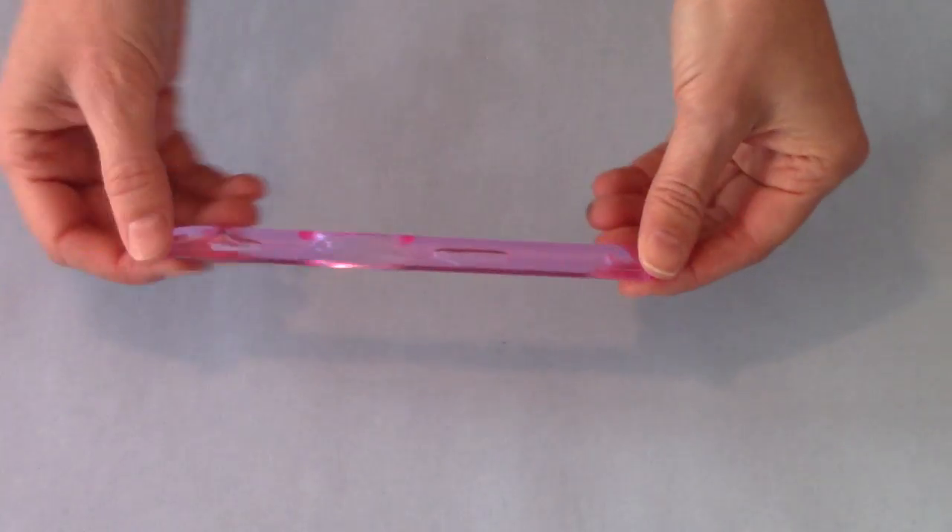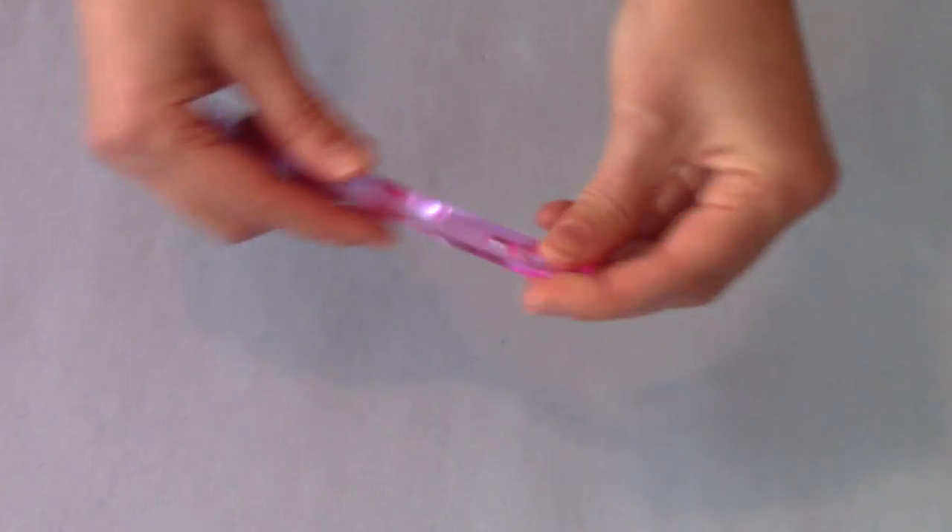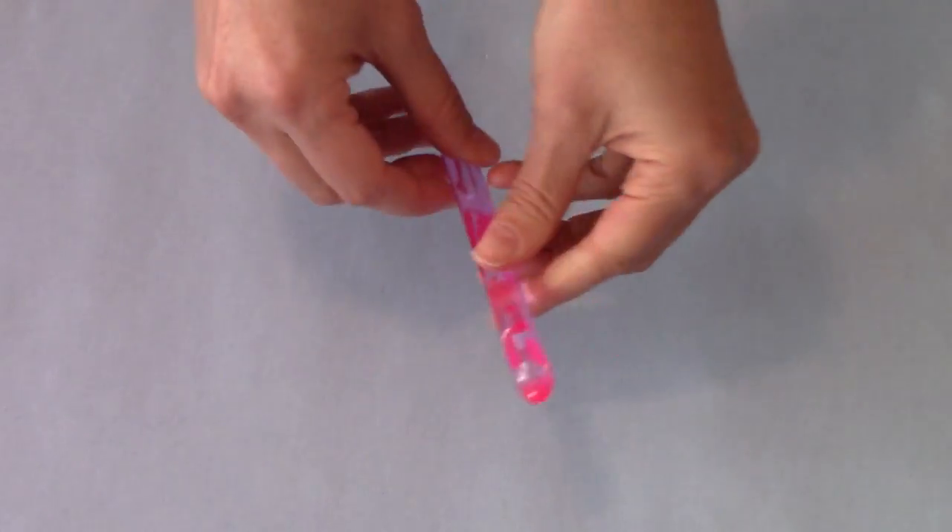The next hook you've probably seen me use are some plastic ones — these are Susan Bates hooks. They're lightweight, and I think that's part of the reason they tried making a series in plastic. They're lightweight and comfortable. Sometimes they have a little bit of a catchy knob, but you can just file it down using a bit of sandpaper or a nail file, so that's not really an issue. I have had friends tell me their plastic hook snapped right in the middle of a project, probably due to tight tension. So the plastic hooks have been known to snap, but these are great if you've got some arthritis and can't hold anything too heavy. And for bigger hooks, you really want them to be lighter — a metal hook at size 12 or 15 millimeter would be like trying to haul around a sword.